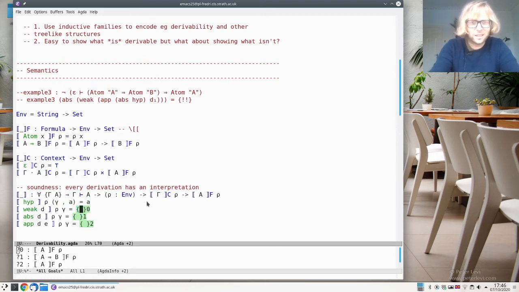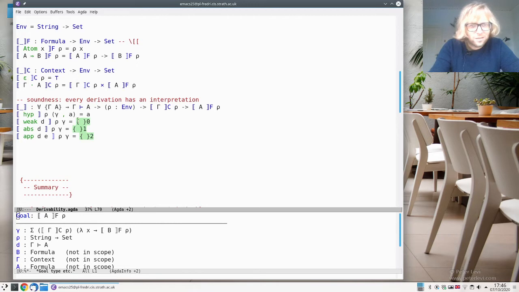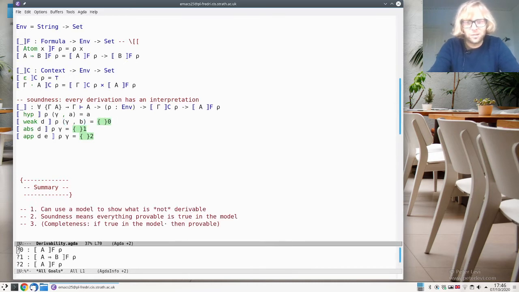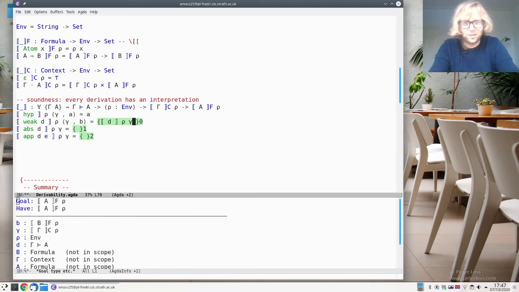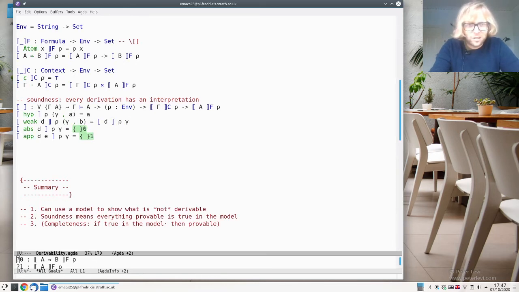Okay, and here we have a weakened thing. So D is the derivation of A, and we have an extra B in our context. So this context is of this form. So we see what we can do is we can just ignore this B and continue proving the soundness of D for the same rho and with the first part of the environment, or the context. Okay, what about this one?